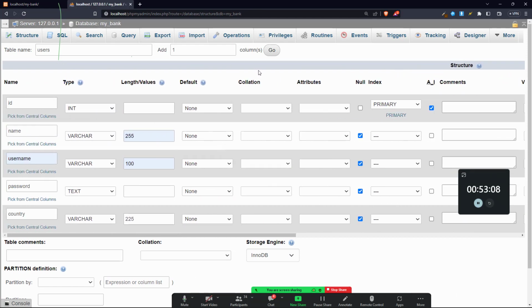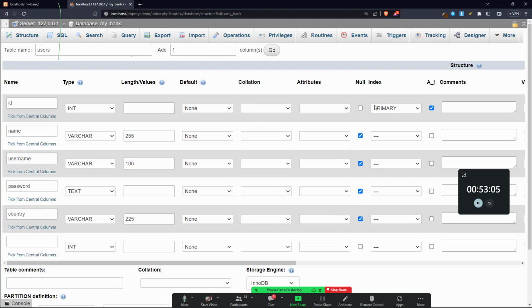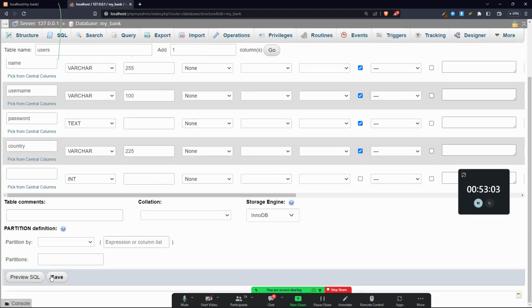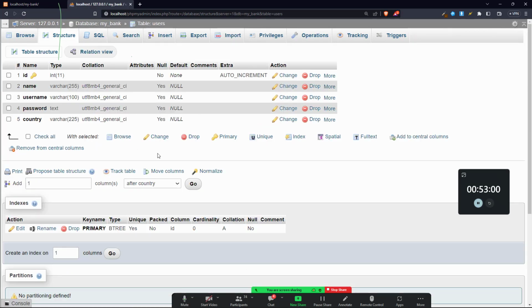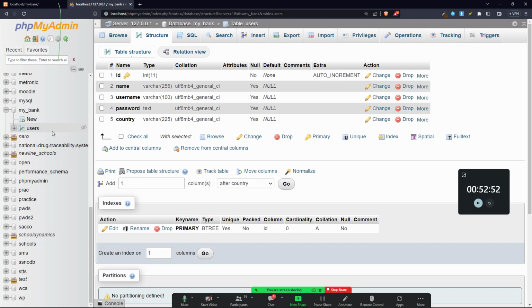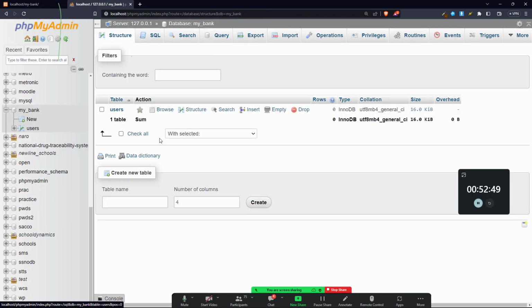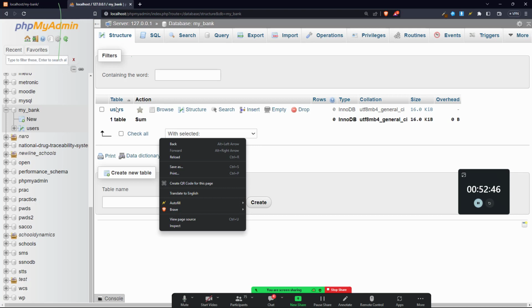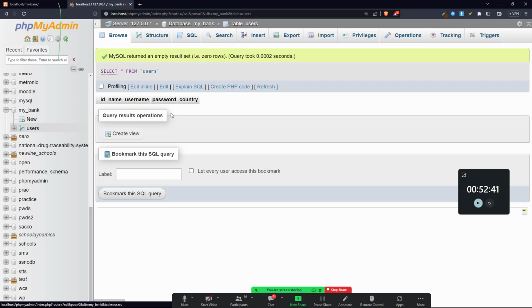So I click on go. Sorry, you click on the save here at the bottom. So once you successfully do that, you'll be able to see your table here. So this table is just simple. When you click on your bank here, my bank, I'm able to see this table of users. So that means that I've successfully created my users table. Okay, so you can have many tables, and if you still remember the previous class, we said that the point of creating different tables is to store different data structures.